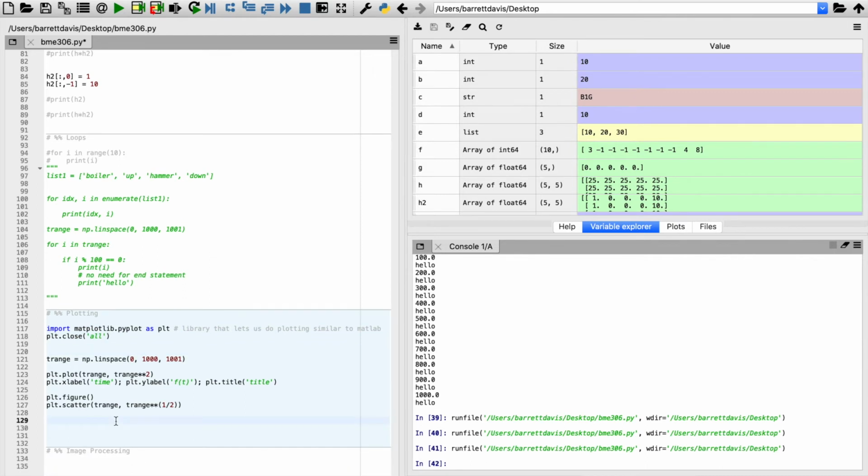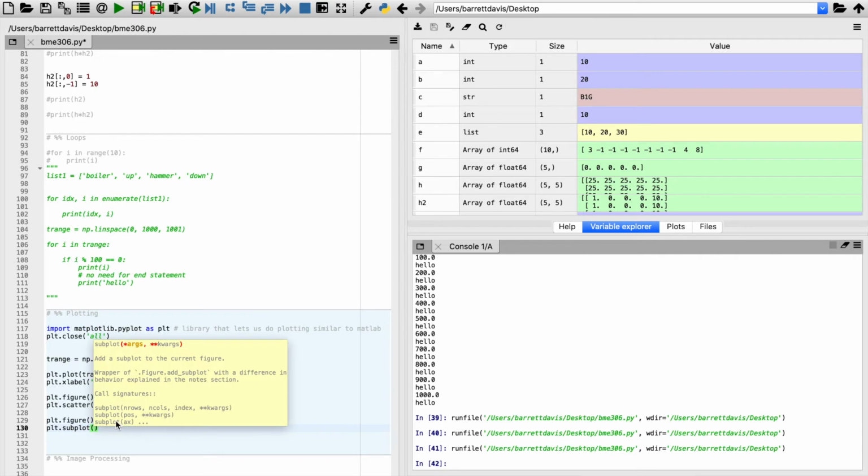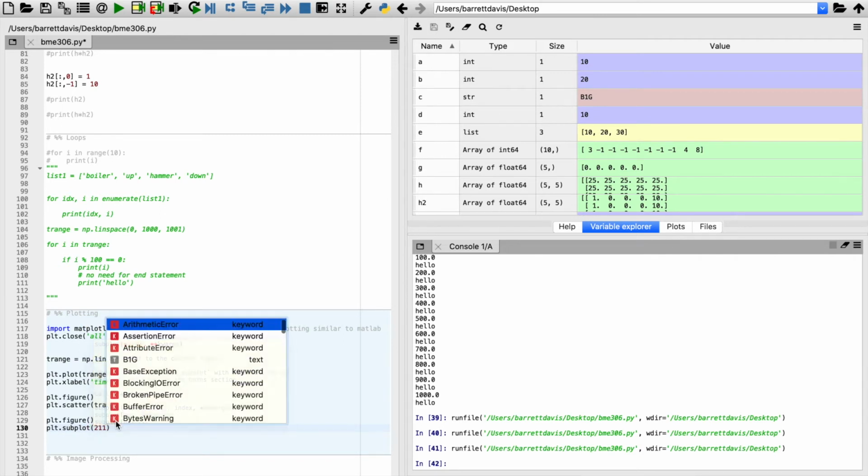The other thing is, say if you wanted to plot multiple images on the same axis or in the same window, we'll say plt.figure, make a new figure, and then we can write plt.subplot 2 on 1.